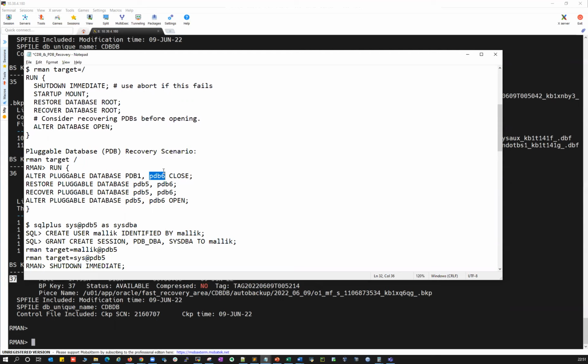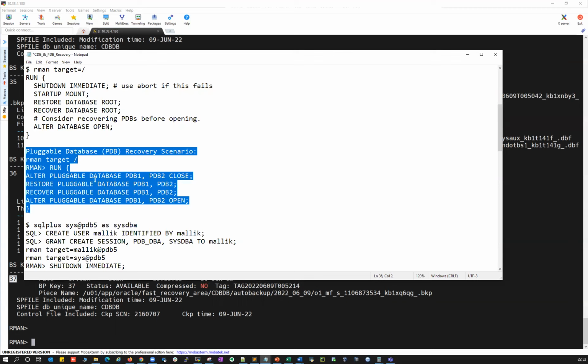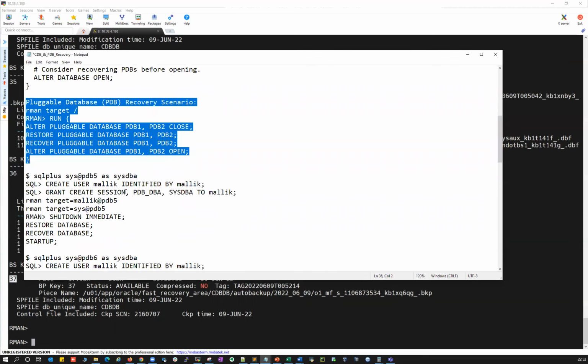I close PDB1 and PDB2, then restore pluggable database PDB1, PDB2, and then recover pluggable database PDB1, PDB2. Then alter pluggable database PDB1, PDB2 open. So this is your multiple pluggable database restore.